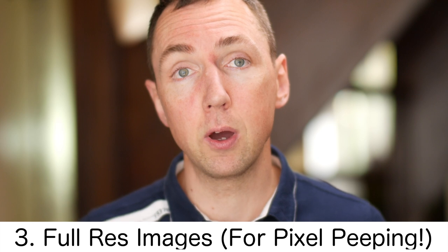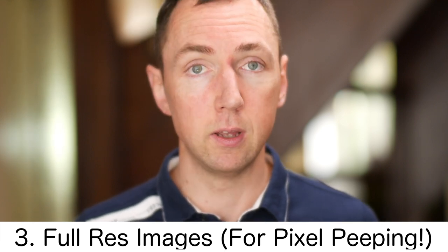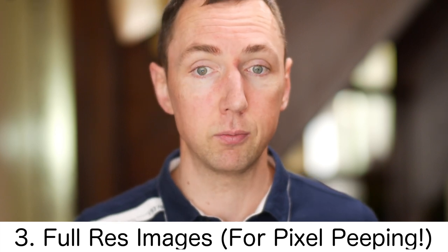Number three: you are able to upload full resolution photos if you are a Flickr Pro member like myself. That benefits the viewer because if you go to my Instagram or Facebook, those websites resize your photos down and you're left with a rubbish-looking small-res file. If you want to see what a new Leica M11 can do with the greatest Apo lenses, you can't appreciate high-end equipment by looking on Instagram or Facebook. Flickr will let you do that — anyone with a pro account can upload full-res files for others to view and appreciate.